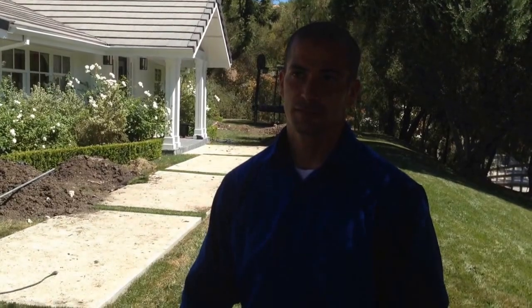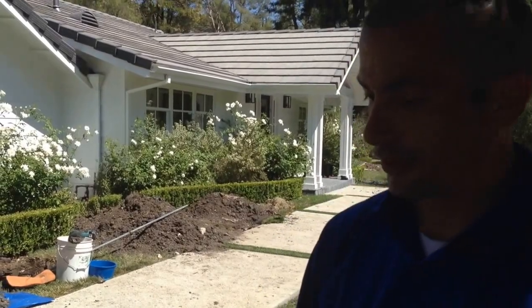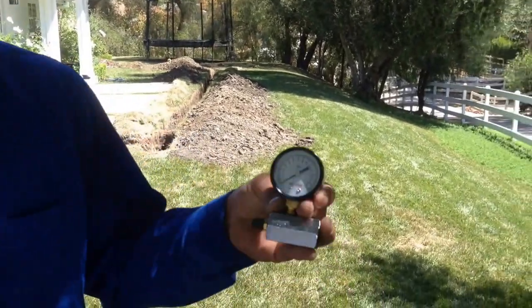Some of the steps in the process for installing a new gas line, Ryan, give our customers a few points as to what they should do, because we're dealing with gas, a very dangerous situation that could occur. You want to make sure that your service provider does a couple things. Absolutely. You want to make sure that you have a good service provider that will always pull a permit. Whenever you do anything to any plumbing in your house, you're supposed to pull a permit when you're adding fixtures, replacing water heaters, etc. And with the gas line, you want to make sure that it's inspected.